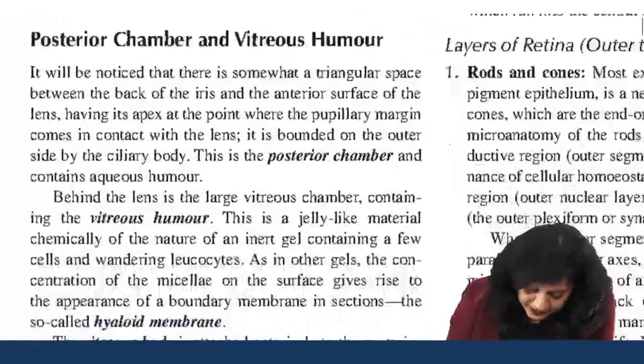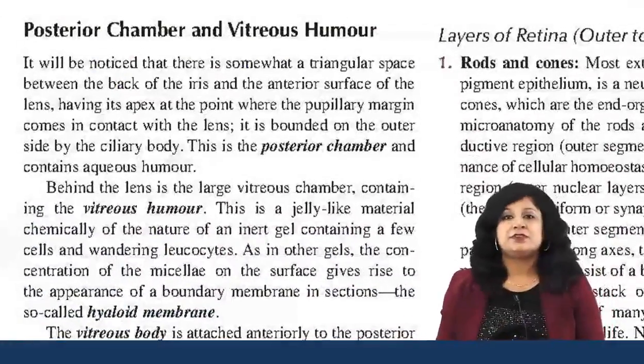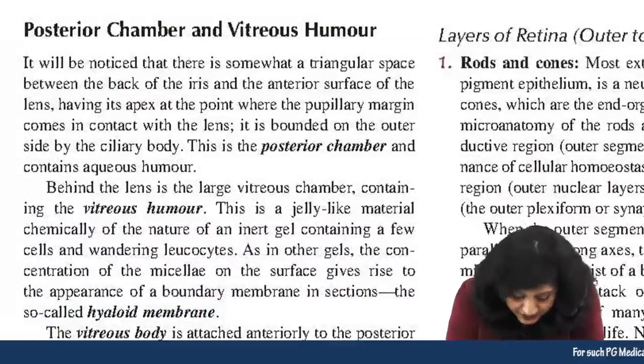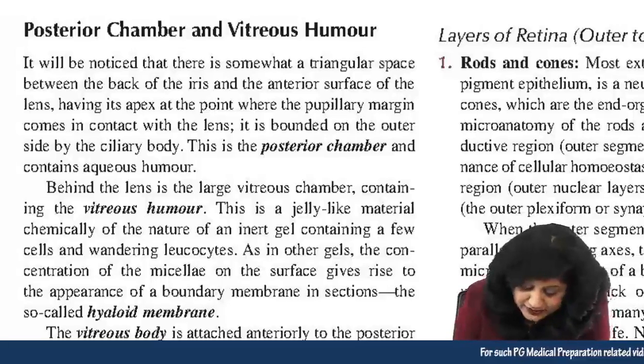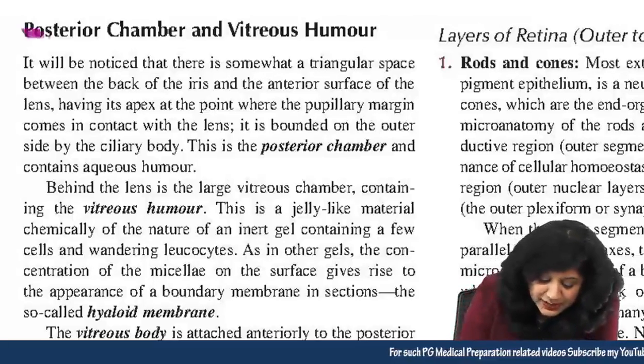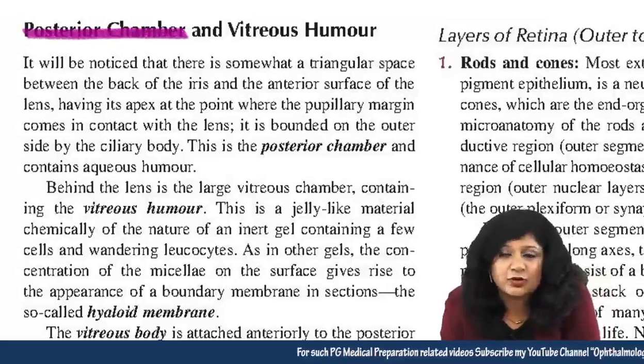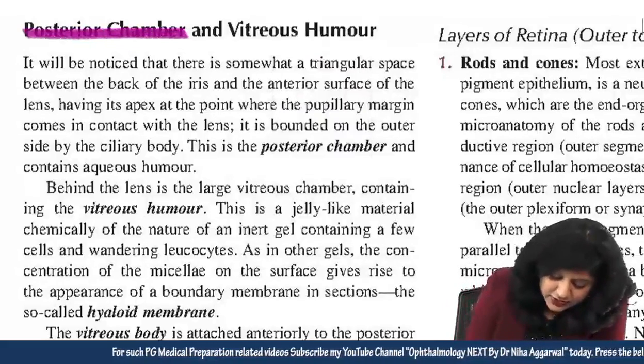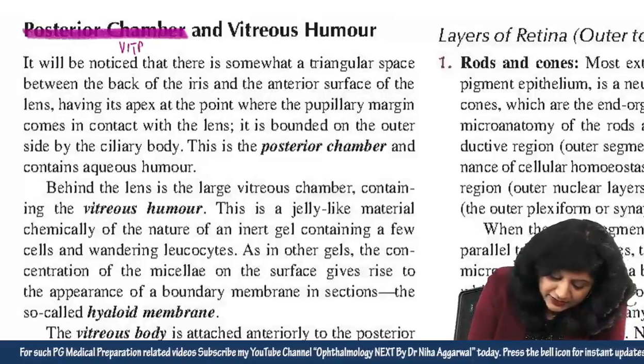Now the next is your posterior chamber and the vitreous humor. Everywhere they have used a wrong word there. By posterior chamber, they mean to say the vitreous cavity or the posterior segment. So I would say that this is wrong. I will change this. This is actually the vitreous cavity.